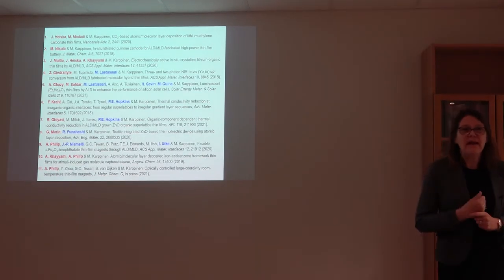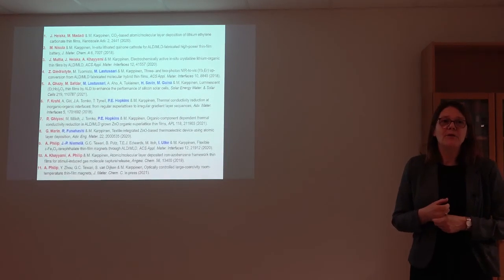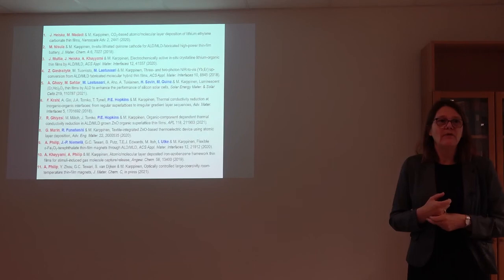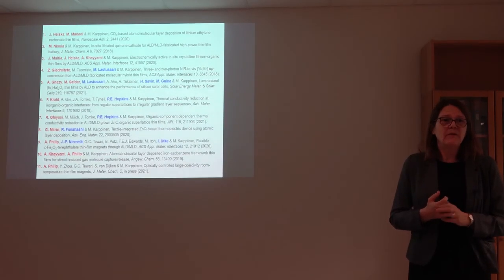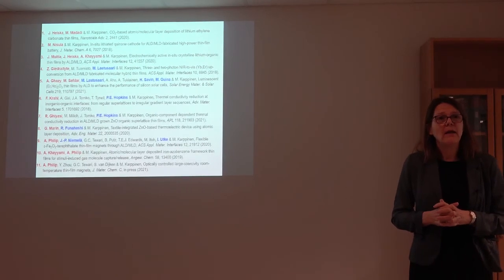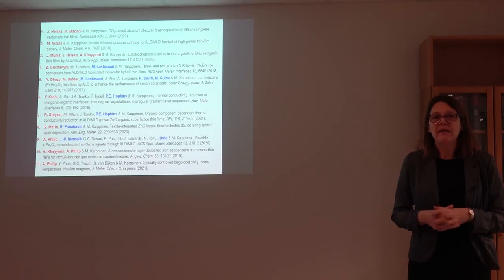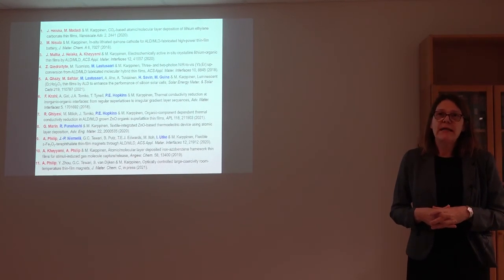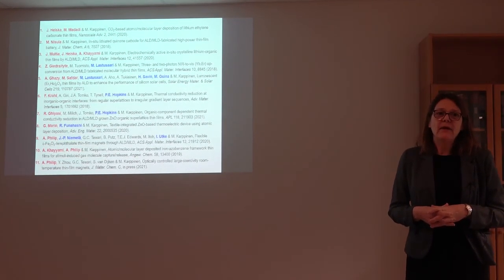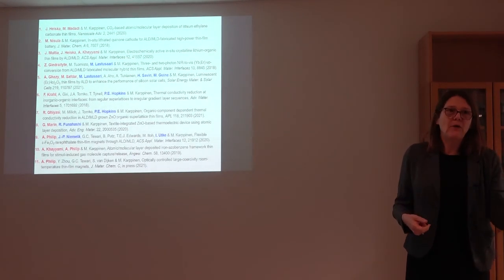But luckily we have a really good expert at Aalto University, Hele Savin, who is working on silicon solar cells. So you don't know exactly the quantum yield of the up-conversion? No, not separately, no. Okay. What we could measure then was the light conversion efficiency of uncoated and coated.